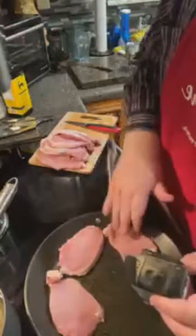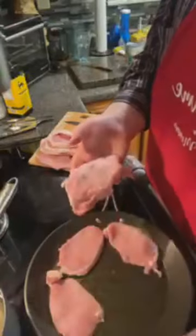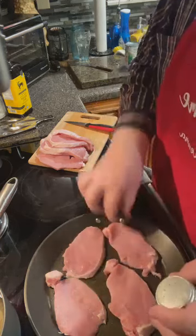And pepper and salt. That's it, folks. That's the recipe for a delicious pork chop. Now, you don't want to burn these up.